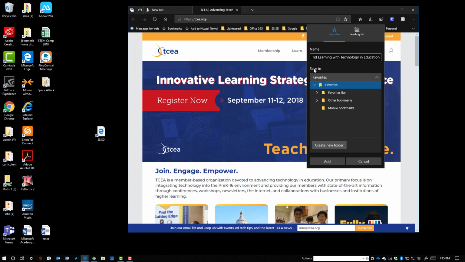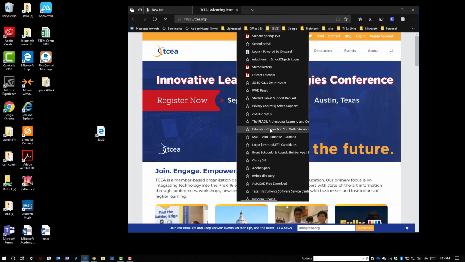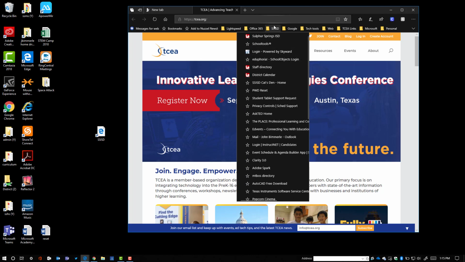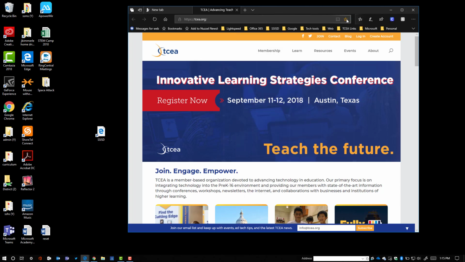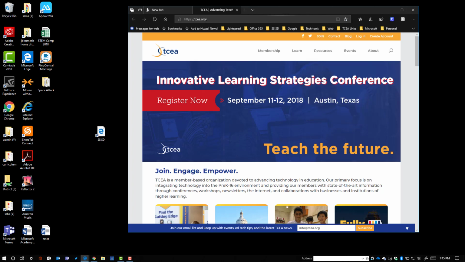I could also create a new folder. So that's how you see how I've created all these different folders. And within those folders then, I've got different links that I've saved so that I can kind of segment what I want to. But all I've got to do then is, like I said, click on it and determine where I want to put it and say add. Once I've done that, it will show up right up here if you've just put it in your favorites bar.